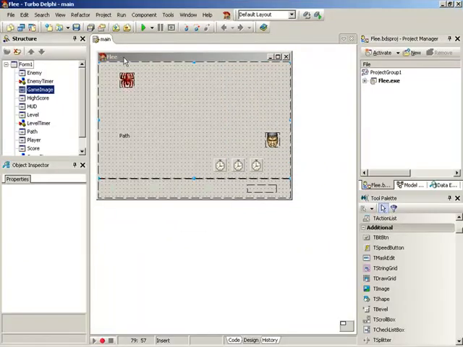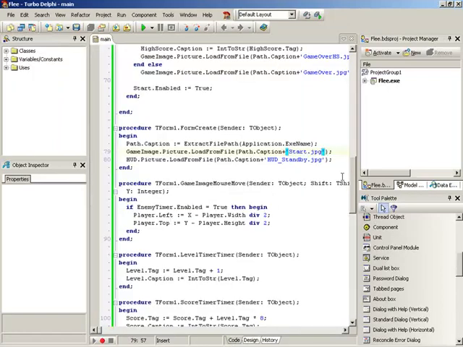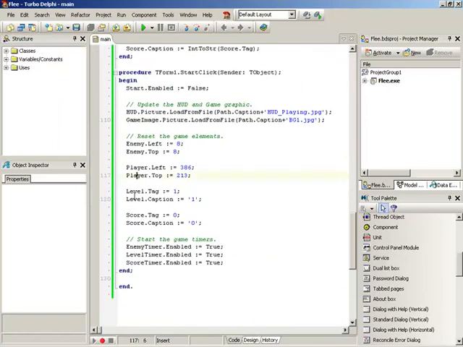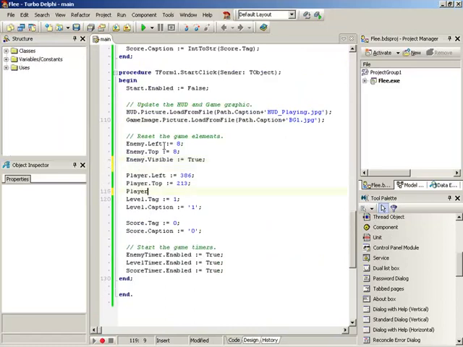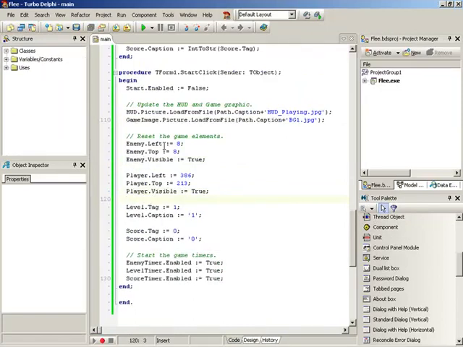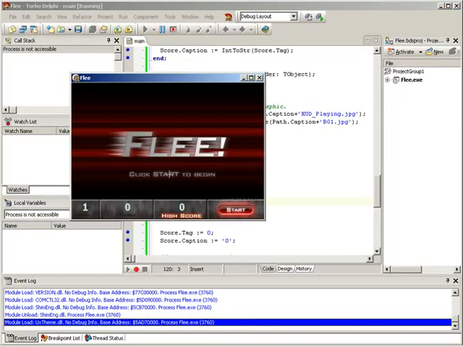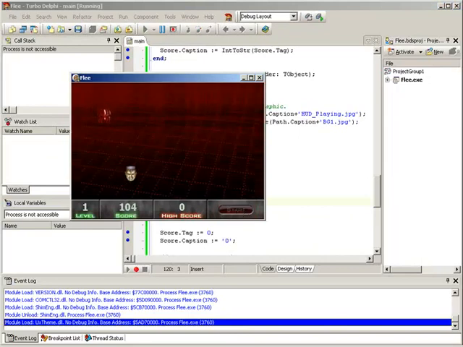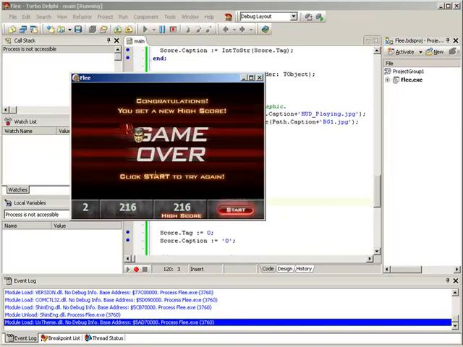That means that along with all the things we set up when we hit the start button, we now also need to set our characters to visible. So we've got our player top left, so we say enemy dot visible is equal to true, and player dot visible is equal to true as well. So now, characters not visible, we start the game. Now the characters are visible, and one last thing to clean it up would be to make the characters hide again after the game ends.